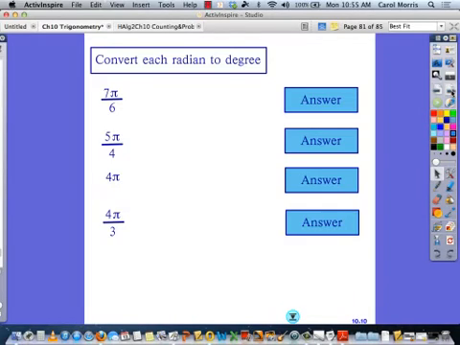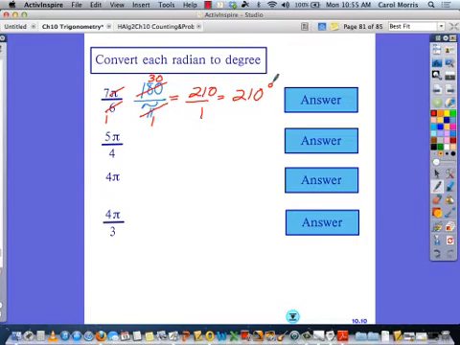All right, let's go the other way. What if I gave you something in radians and you have to convert to degrees? Well, just like we said, we want to keep the degrees on top this time over that pi radians. So again, do your canceling. We got a pi with a pi. In this case, 6 does go into 6 once. 6 also goes into 180 3 times. So that leaves top times top, bottom times bottom. So it looks like our answer here is 210 degrees.